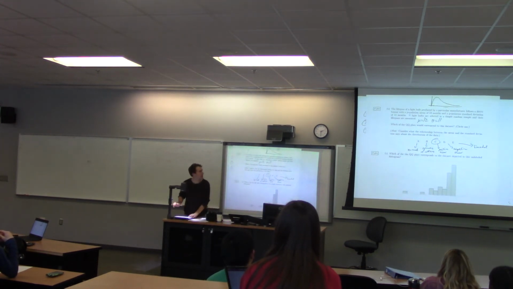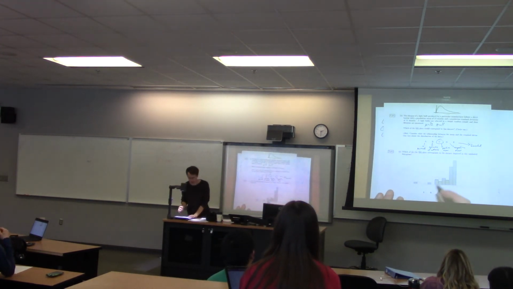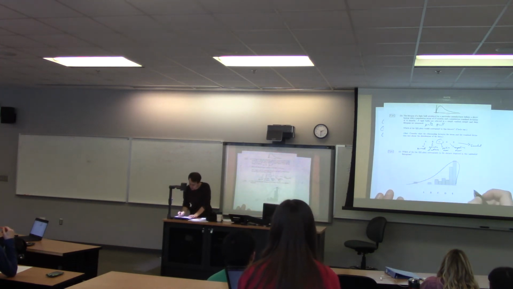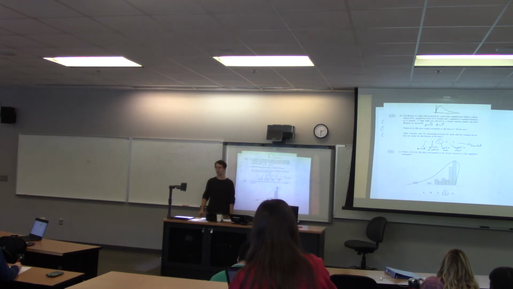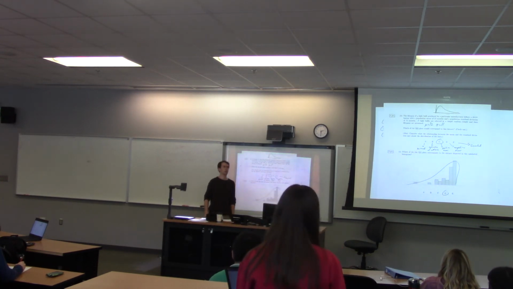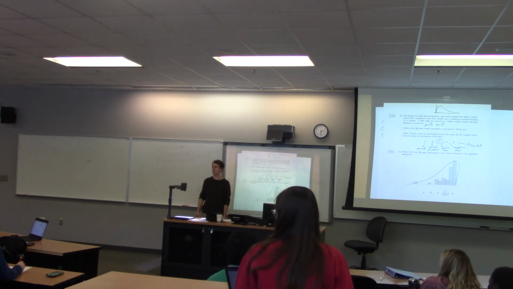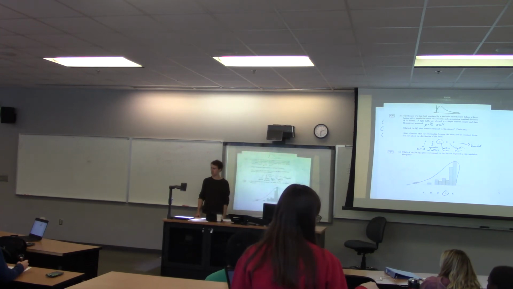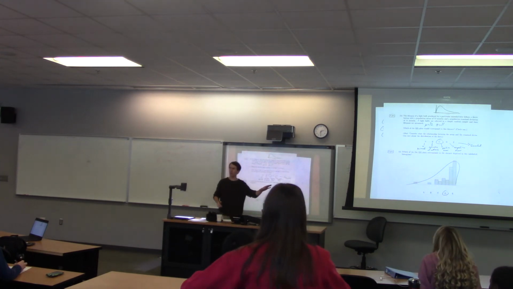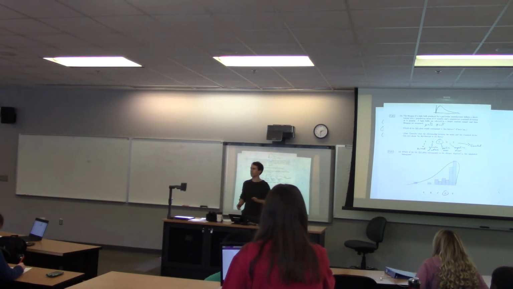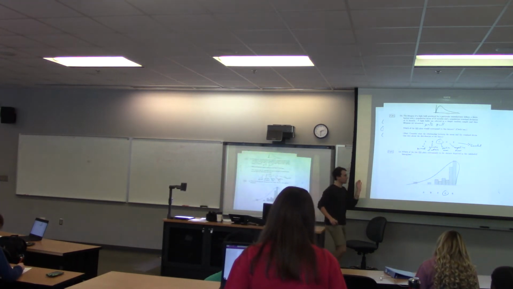And then C was the easy one right here. This one is negatively skewed. That's D. And that's because there are things pulling the tail toward the negative. The tail points in the direction of the skew. So this is negatively skewed.